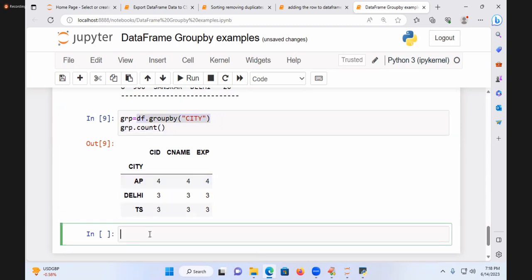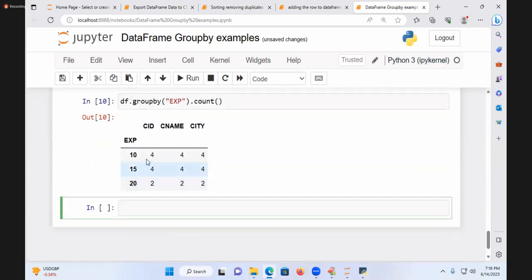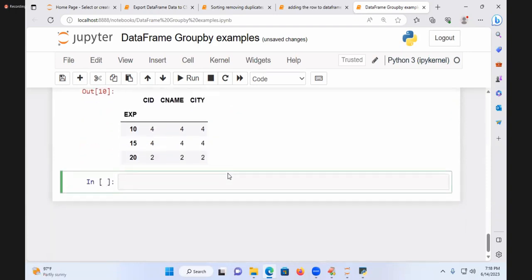Dot count of experience, EXP. Now you are writing which experienced people, how many are there by city name. You are getting it. Are you getting it, students? Like this, you are supposed to understand.